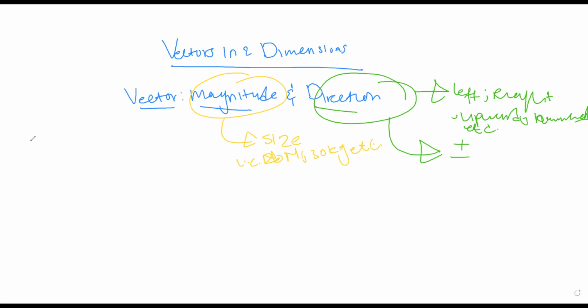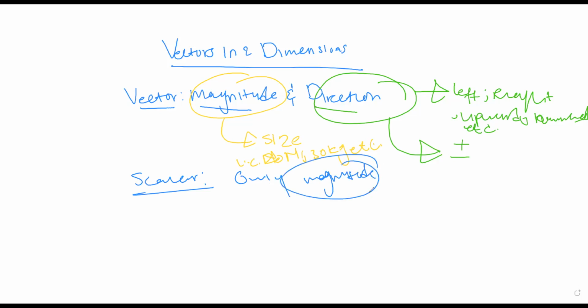Then we'll also take a look at the scalar. A scalar is a physical quantity that has only a magnitude. Magnitude, we said, is size. It's still the same definition. But in physics, we focus much more on what is called a vector. Then from that, we'll be looking at an illustration.